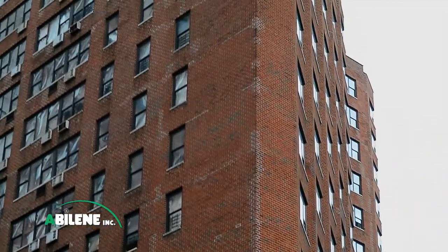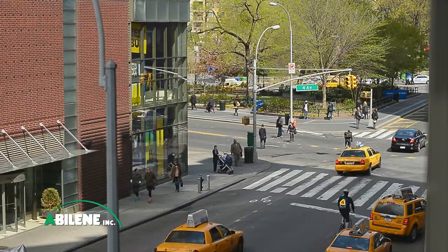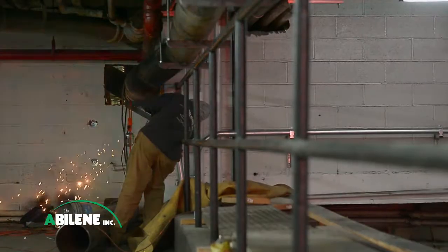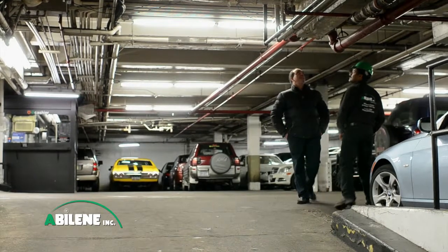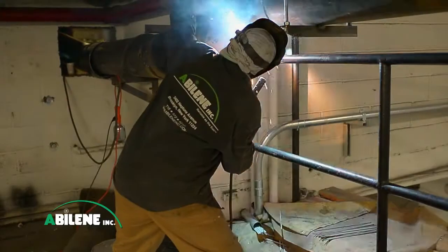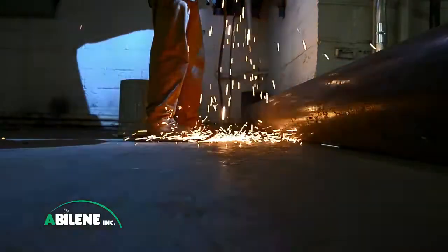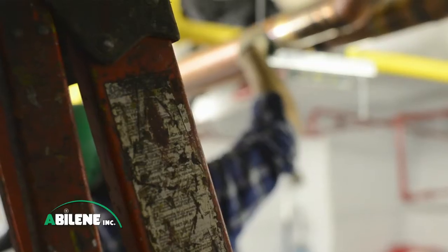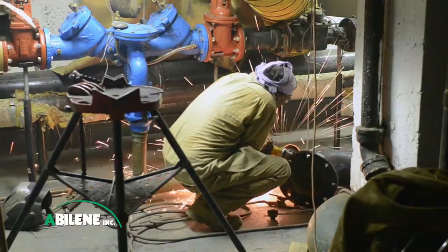This 18-story luxury apartment building just off Union Square in New York City recently underwent a dynamic transformation. Lloyd Goldman, president of BLDG Management and the owner of the building, wanted to update the building's heating system from steam heat to natural gas, a much more affordable alternative. Since we've owned the building, it was on New York Steam. New York Steam is about the most inefficient way to heat and maintain this building.